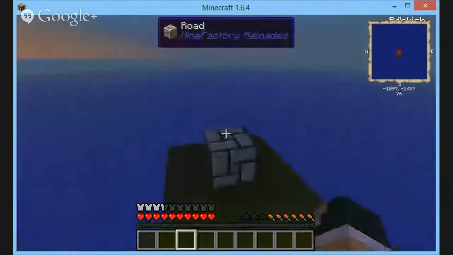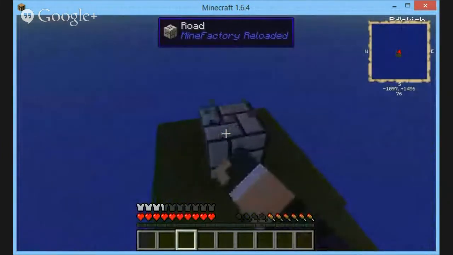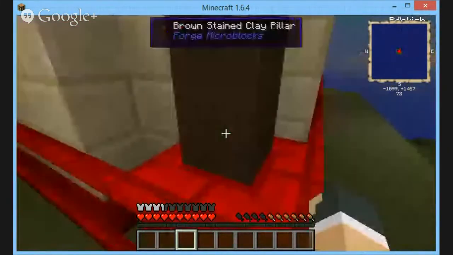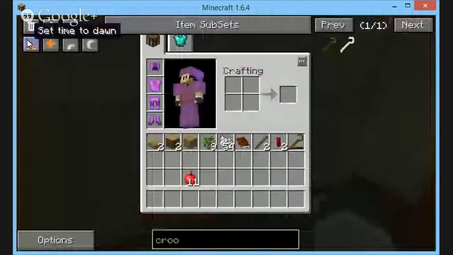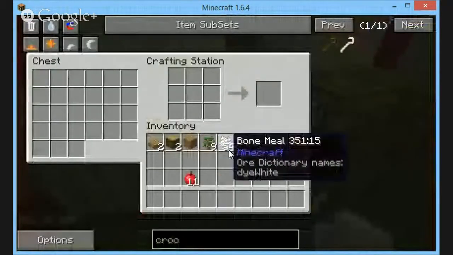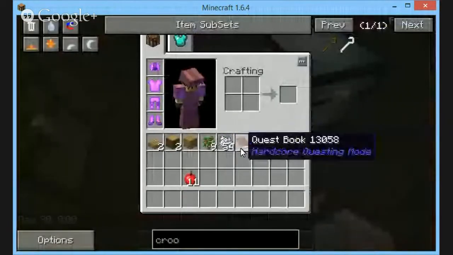Yeah, praise the Lord. Bro, I bet that's a later quest. I won't do this without you guys. Day 30, let's just do that. It's just a whole lot easier. Where'd my quest book go? There it is.